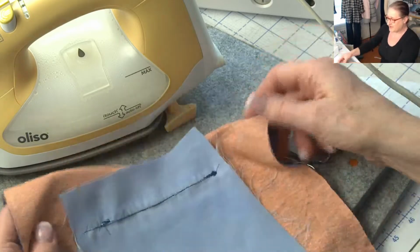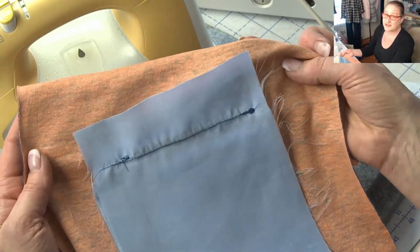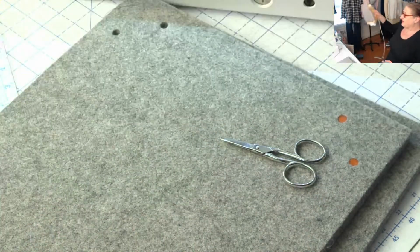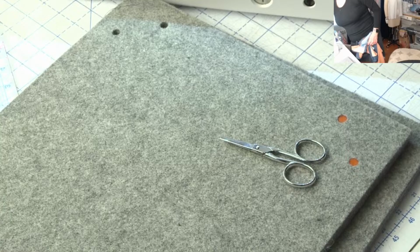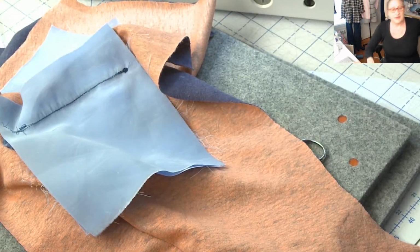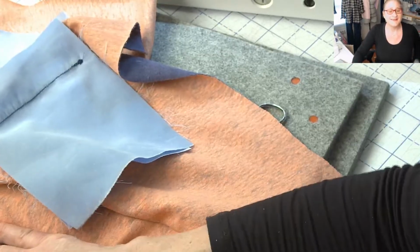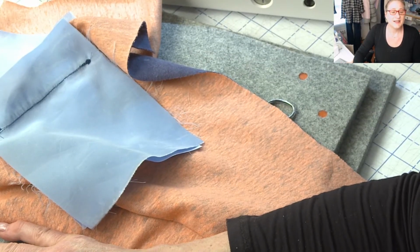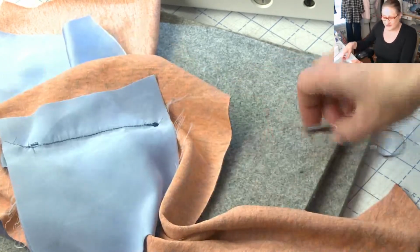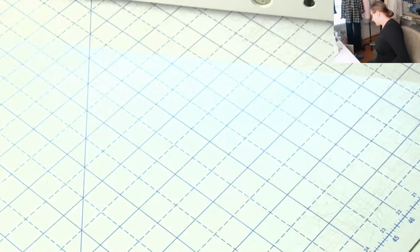All right, so now I've got a nice clean look inside my pocket bags. And I'm just going to finish them with a narrow 3-thread, which I'll do later. But I just wanted to thank you guys for... Oh, it was nasty interfacing in the first place. Yeah. Some interfacings are better than others. I really, really, really like my cotton fuse for 90% of the things I need interfacing for.